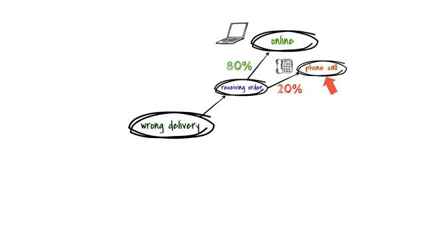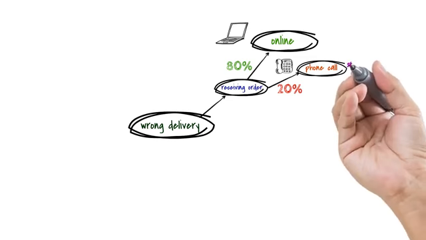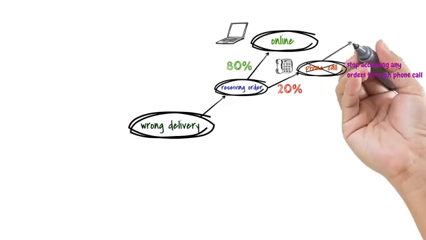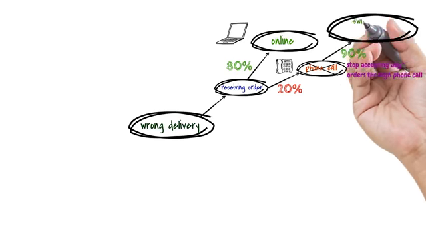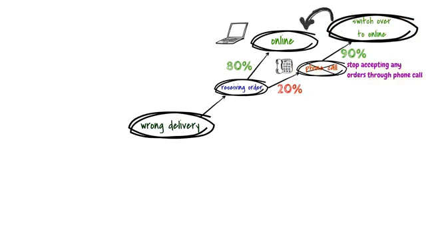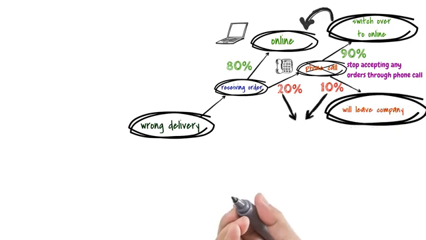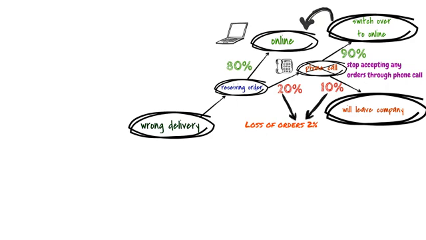red letters. As a possible solution, we may announce a new rule and stop accepting any orders through a phone call. That would prevent manual processing of the orders. But we have to ask ourselves, if that rule would cause loss of orders and sales. In estimate, 90% of our customers will switch over to online ordering and 10% will leave our company. Then the real loss would be 2% of all orders. With this information, it will be easier for us to decide if we want to implement the rule or not.